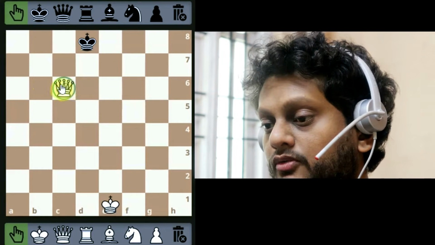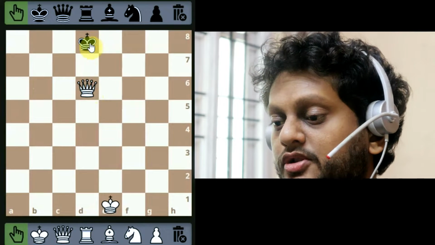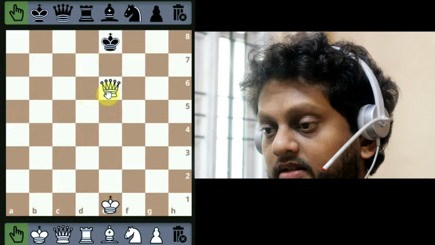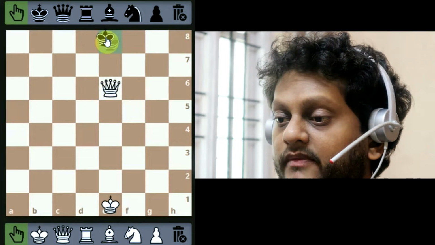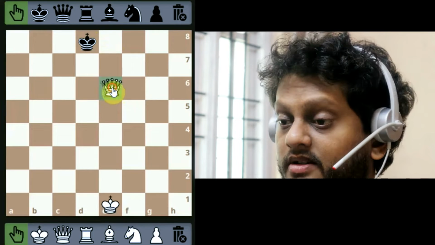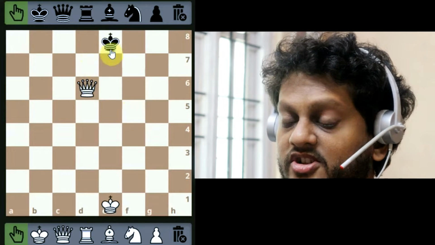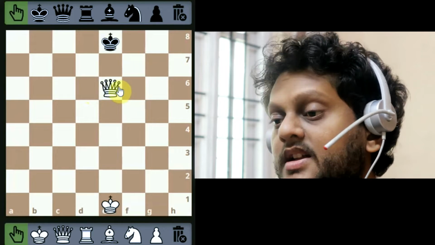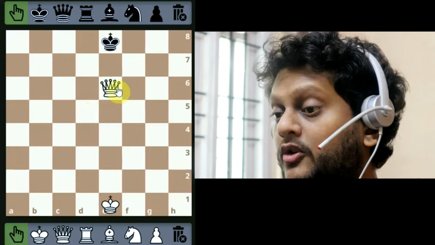Now you come to d6 and check your opponent's king, and his king moves to a position, maybe for example here, and now again you come back and give check. This is the first move for both. Now the king moves back to the original position where he was being checked before. It's the second move of black, and now we come back to the original position where you are giving check again. Now the king moves to the same position to get rid of this check, and again you come back to this position and give check. So now three moves are completed, and the game is moving nowhere, so this can be called a draw match.